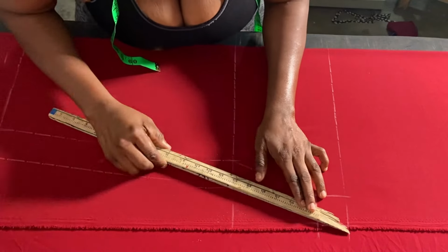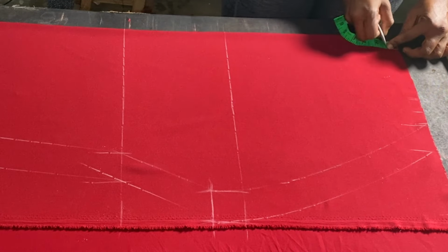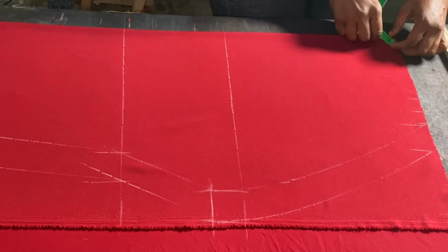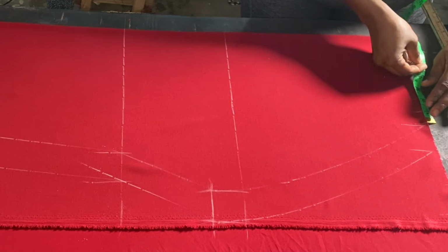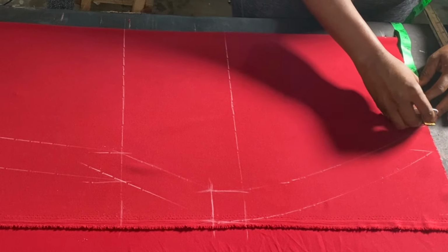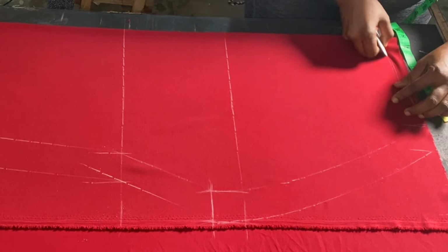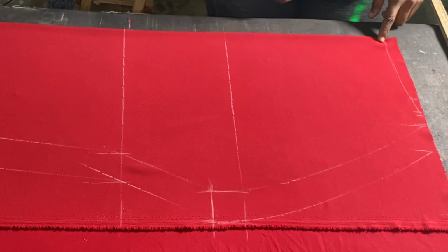The next thing I'm going to do is to come to this center front and come down by 1 inch. When I come down by 1 inch, I'll then go in here by 0.50, not from the sewing allowance, but from the main measurement. Then it's from this 0.50 that I'm going to come down and connect to this 1 inch at the center front at the waist.